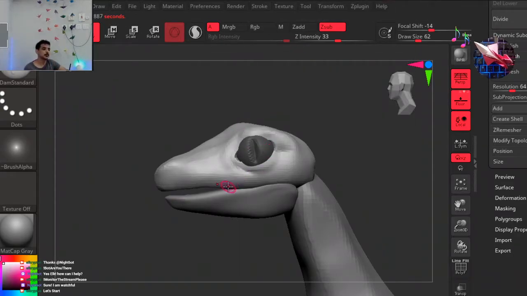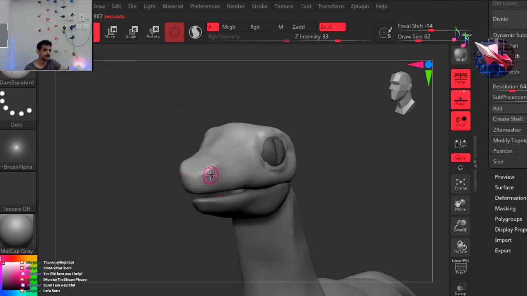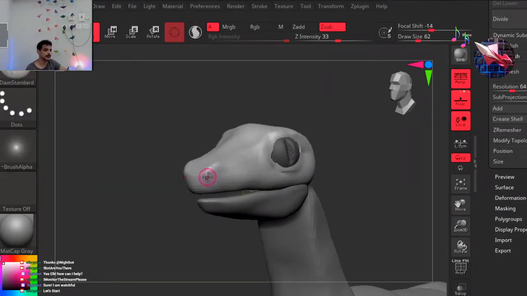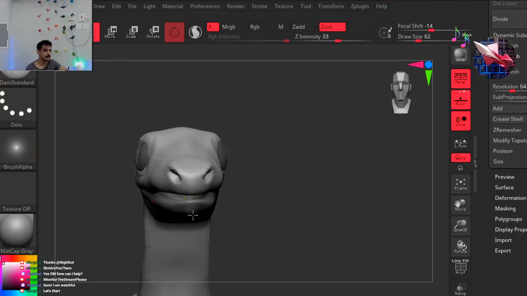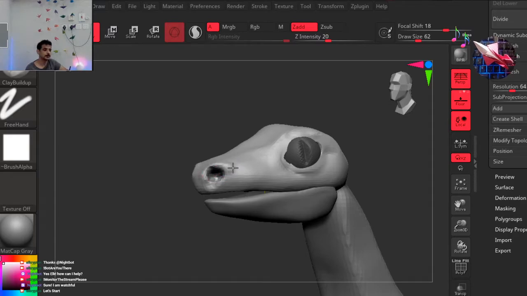I want to add a lot of details in here. Let's actually sculpt the nose inside. There are many designs. Should we do this one? I think for this type, the nose goes up.